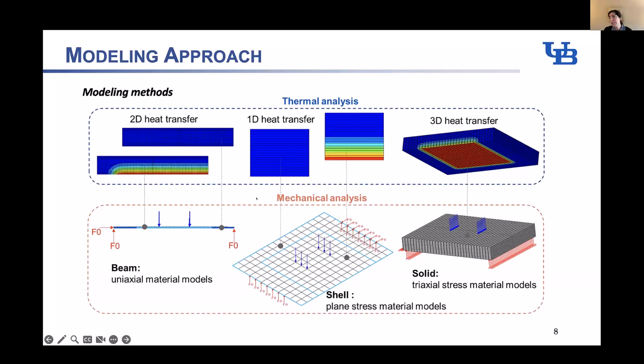The beam model adopted 2D heat transfer. And as you saw in the setup, there are parts of the slab that stick out from the main chamber. So there's the cooler part, and then there's the primary part that's actually being heated. So you consider that cool section versus the section that got exposure to heat. The shell elements adopt 1D heat transfer, and the solid model included 3D heat transfer.